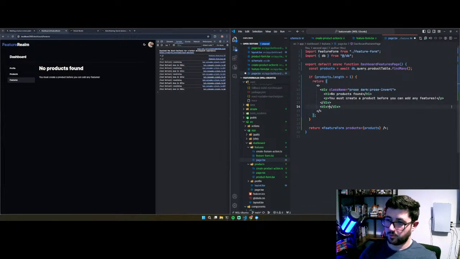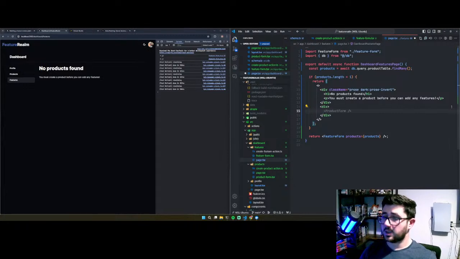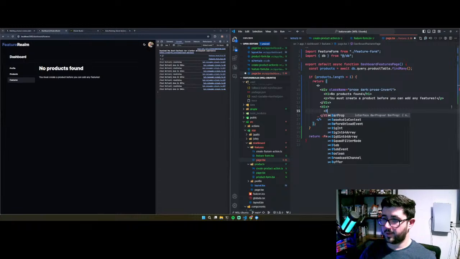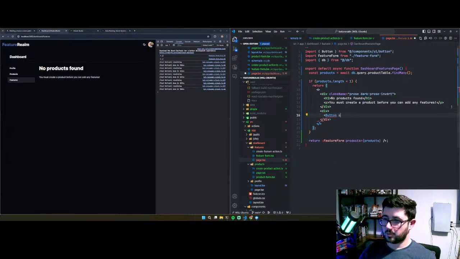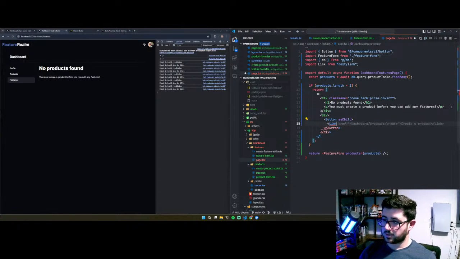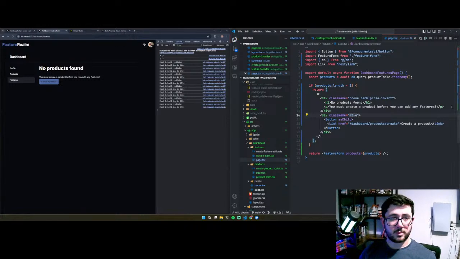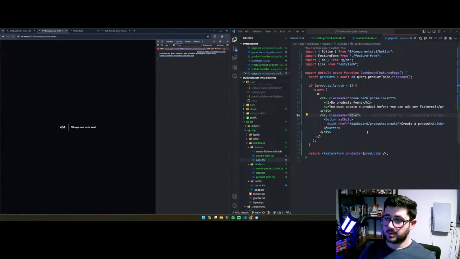Then under here we do div and we grab a button, as child, and in here we do link and we grab the Next.js one. Okay, and then class name, still have to have a bit more space, and so if we have no products, click that, it takes us to the wrong page.